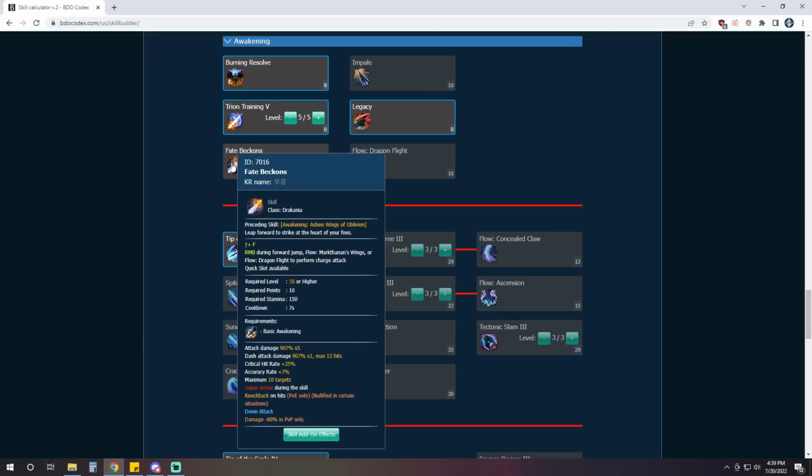We've got Fate Beckons. This is a WF and then RMB during forward jump, Markethan's Wings, or Dragonflight to perform a charge attack with this. It's a super armor. It's got knockback in PvE only. Does have a 35% crit rate.